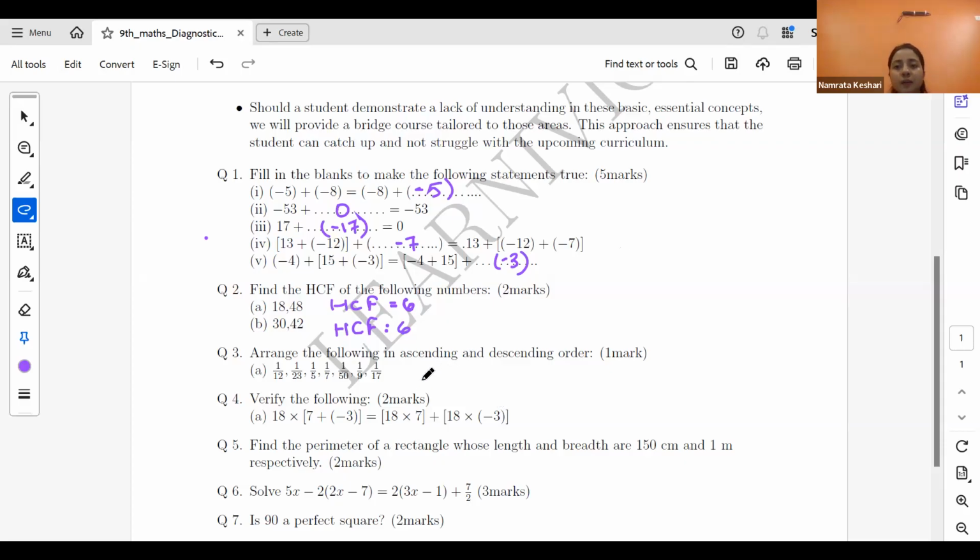Ascending or descending? Ascending. Ascending first. Ascending will be 1/5. I can see you are going in the right track, but please check. Write on your paper two fractional numbers, 100 by 2 and 100 by 4, and check which one is bigger and which one is smaller.